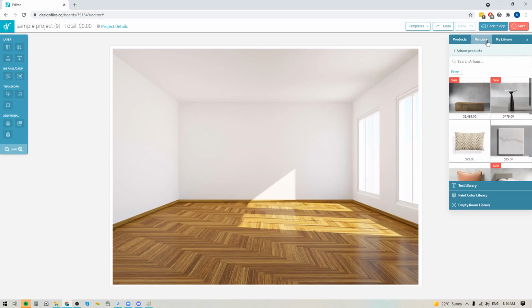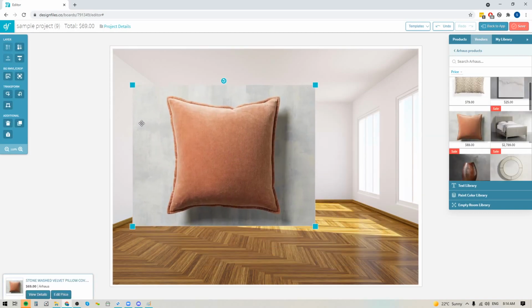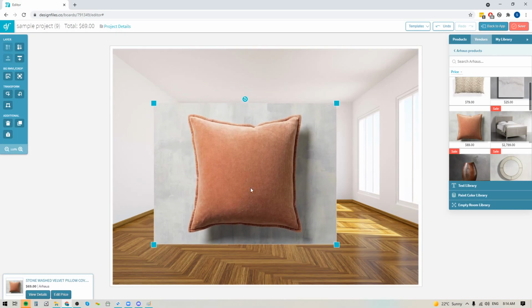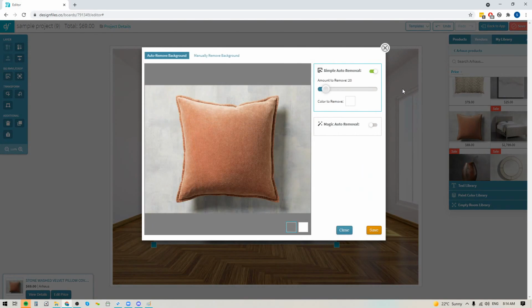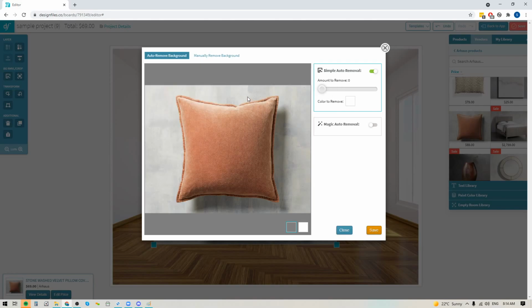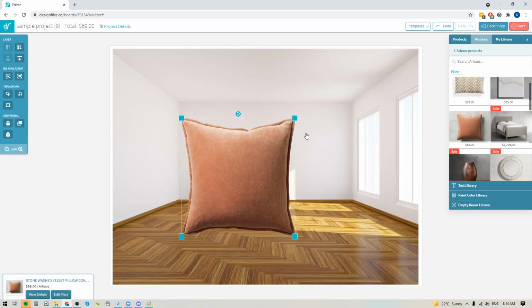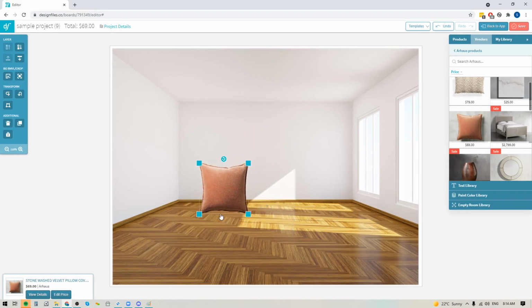Now, in some cases, you might be dealing with products that have a lot of variation in the background, like this pillow right here. So we've got a lot of different colors and textures, and if I wanted to pop over to my background removal tool and use this option, you'll notice that when it starts to remove the background, it starts pulling out a part of the product as well, because there's just too many similar tones and colors. So in this case, what I'd actually do is I'd switch down to the Magic Auto Removal tool, which is the new feature here, turn this toggle on, and the system's then going to recognize the edges of this product and completely cut it out. Hit save, and now you've got a nice clean product that you can add to your design.